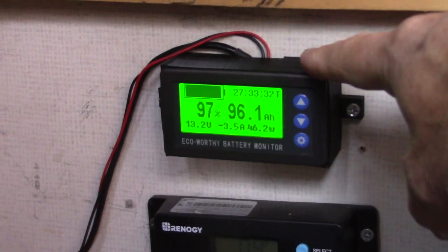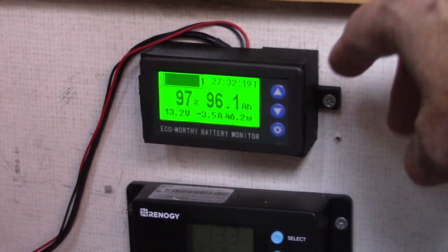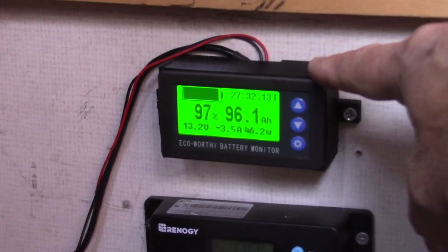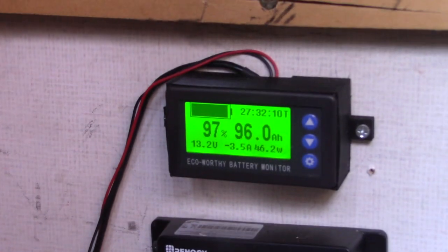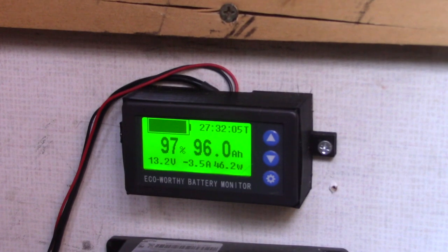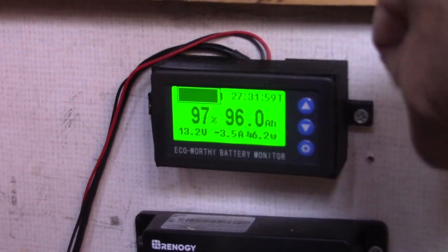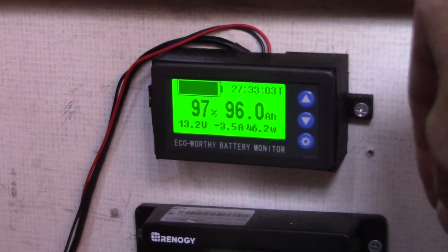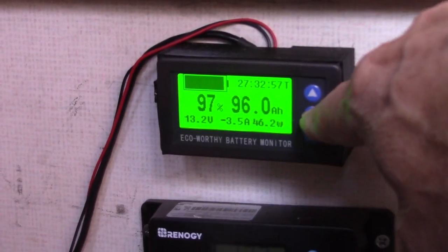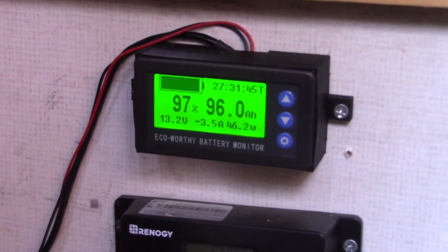Now there are two ways that you can make this work. If you want to be fully automatic, you can do a couple of simple steps and the computer will not only size the battery, it will tell you the actual amp hours and set all the settings automatically. What you do is connect it up, then take your battery all the way to the bottom until the BMS shuts it off. Then you turn it back on, start your charger so the battery wakes up, and then press and hold this button when the battery is completely empty - that will set the empty mode.